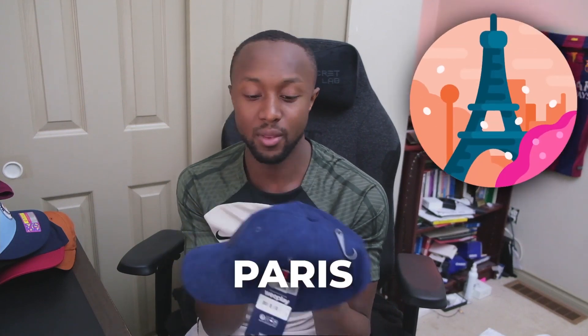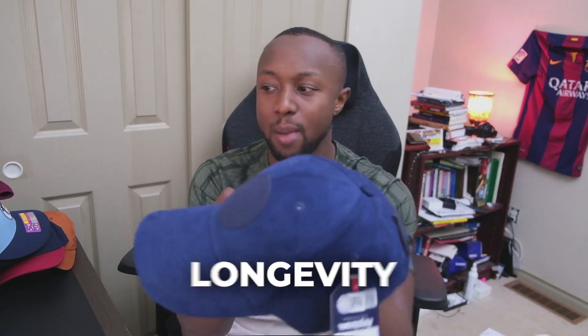Finally, I got this one — it was a last-minute thing I got when I was in Paris. In terms of looks, I think this one is the nicest hat honestly. The fabric is very different so I don't know about the longevity, but color-wise and everything, this is in my opinion the nicest hat. The only issue is I don't like PSG. I got it purely for the aesthetic. It's pretty discreet that it's PSG, which is cool. It's very simple but the fabric is unique and the way PSG is embroidered is nice.